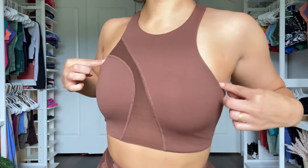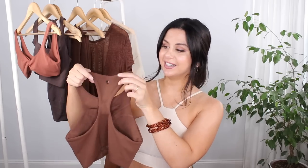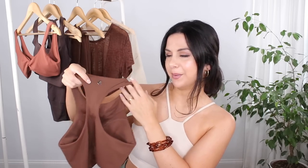I really like the way that they angled the cut of the arms. This way, it gives some room right here. When it's too close to my armpit, then it has that annoying bra bulge. First thing I noticed when I was jumping around is, okay, now we have more of a medium to high impact bra. These seams keep the bra pads in place. On the back, they added in a silver Buff Bunny emblem at the top. Why isn't it gold? Why are some pieces gold and some are not? I don't like the silver.